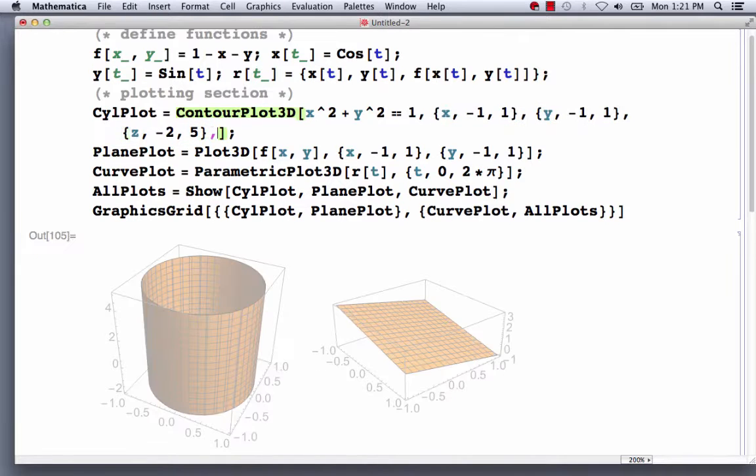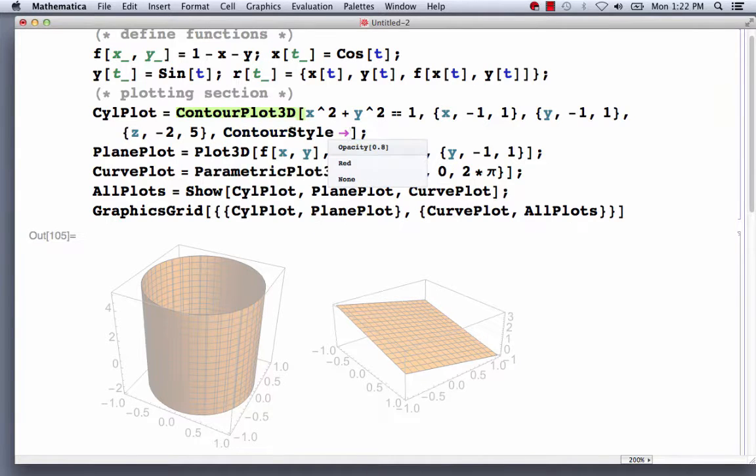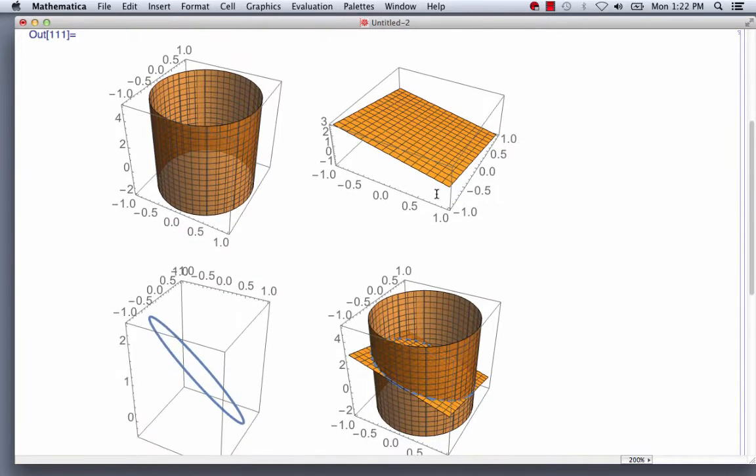After you do the basic plotting command, you are allowed to put in the plot options. You can put plot options here, okay? And the plot options, in this case it's a contour plot, so you would want to change the style of the contours by saying ContourStyle, okay? And you can see here that the computer is actually pretty nice to you. You type ContourStyle, which it completed, puts the arrow, and it's giving you some options to choose from. So here we'll just say, for example, pick Opacity and hit the option that they gave you and hit shift return.